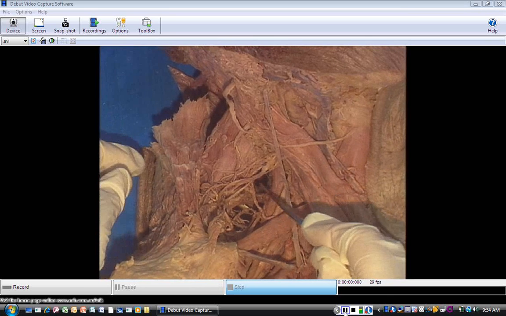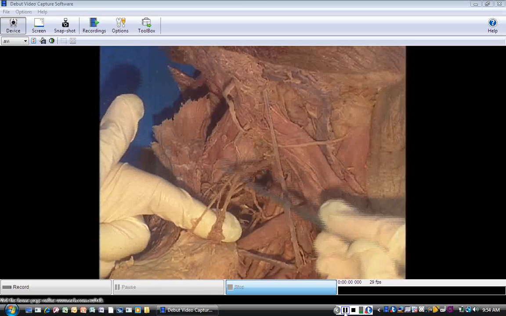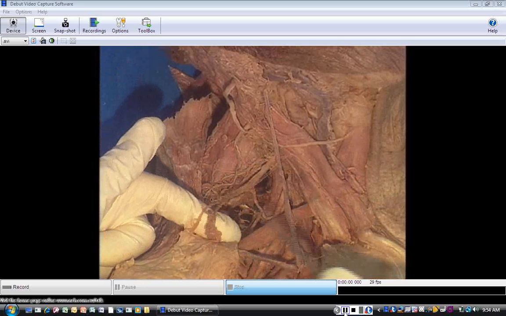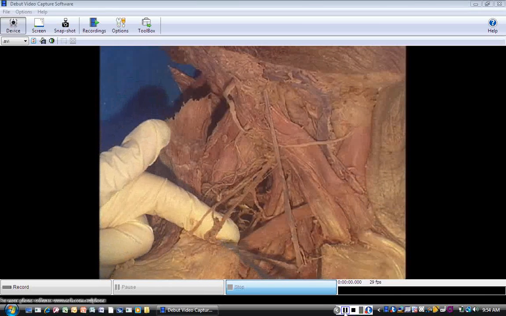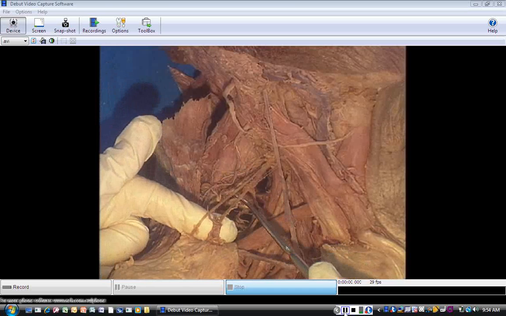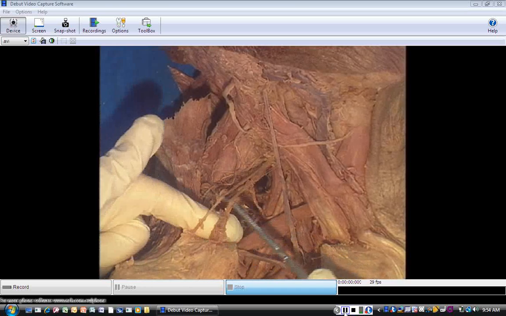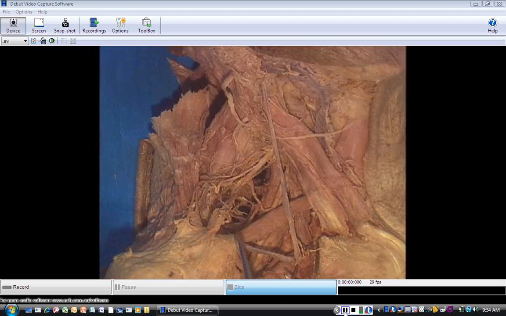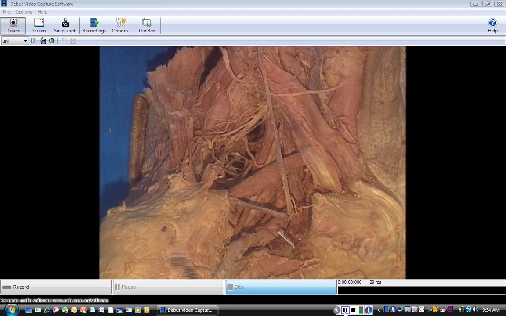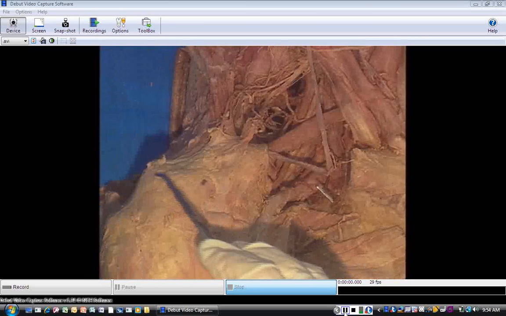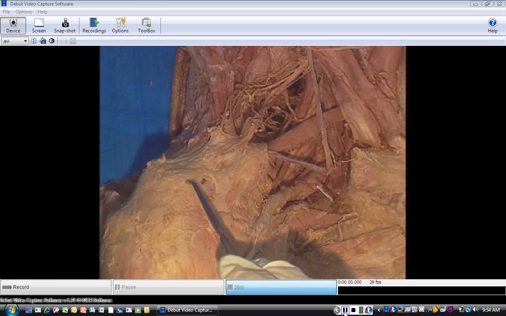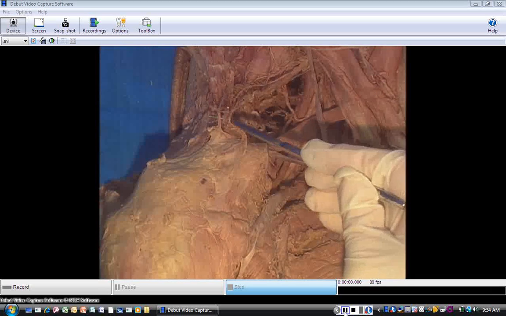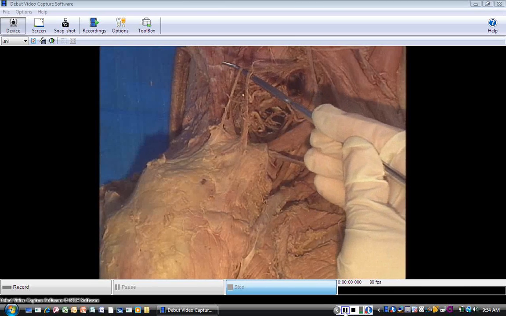Okay, last branches are the supraclavicular branches. Supraclavicular branches are formed from C3 and C4, and they're usually at least 3 branches, and they're named medial, intermediate, and lateral. This dissection only has 2, but you can see they're running superficially to the clavicle. Here's the clavicle. Here's the deltoid. This is the acromioclavicular joint right here. So you can see that they are superficial. They're not going to deep structures within the posterior triangle of the neck.